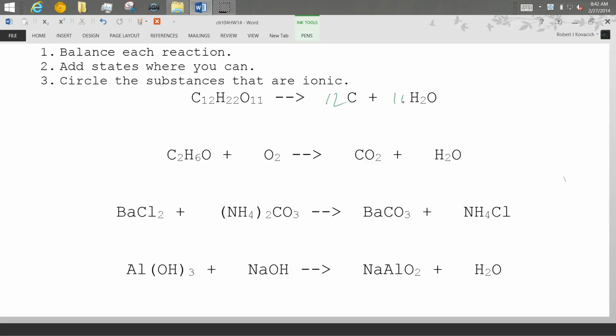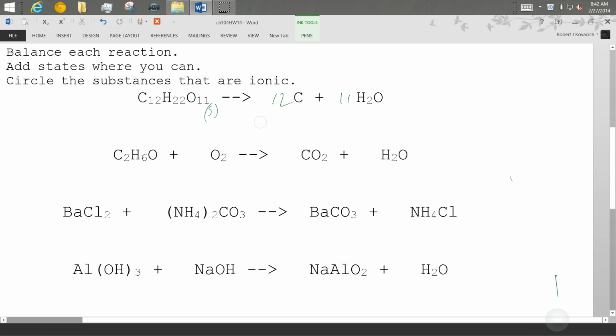So 2 things. Do you think it's a solid, liquid, or gas? Solid. It's a big thing, so it's a solid. Okay, so we'll give that guy a solid. The carbon, what do you think about that? Right off the periodic table, right? This is carbon. So solid. And then the water, we'll just say it's a liquid. Anybody up there ionic? Nope. No polyatomic ions, no metals. Good to go. All right, how about the next one?